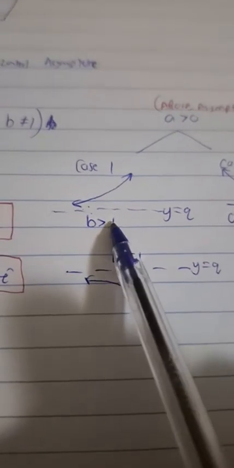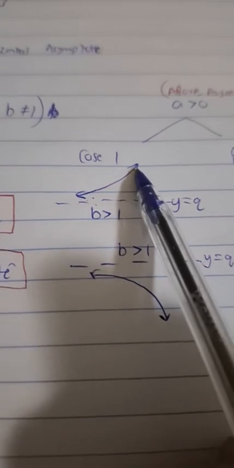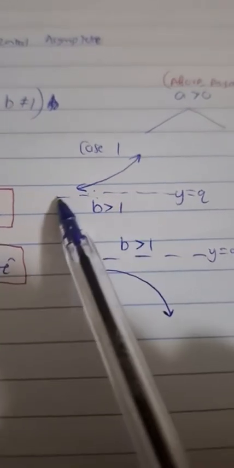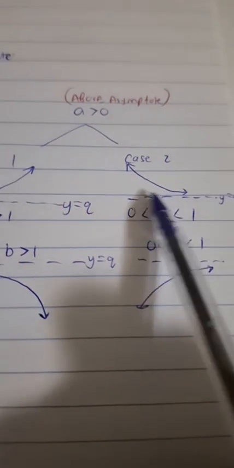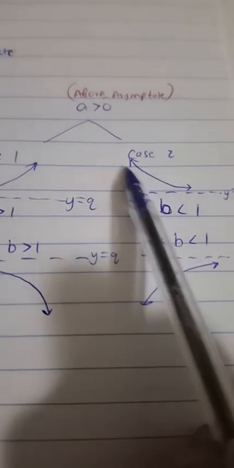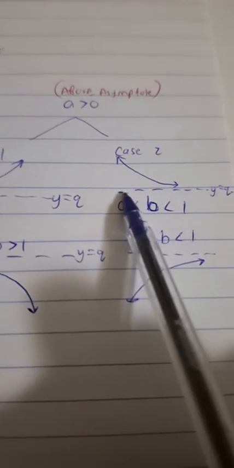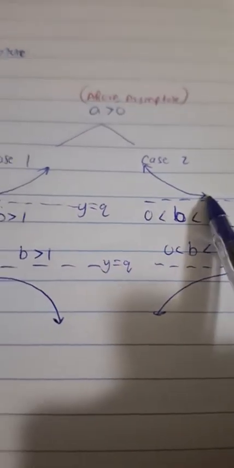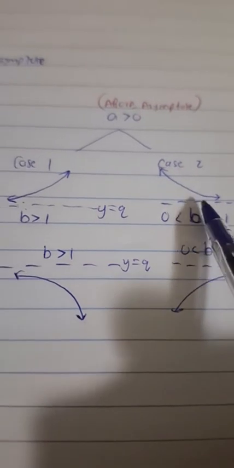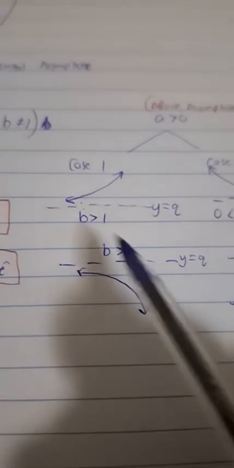Okay, and we've looked at the different scenarios. When a is greater than 0 and b is greater than 1, we have an increasing function, because the function is found above our asymptote. But when a is greater than 0 still, meaning the function is found above the asymptote, but b is between 0 and 1, this is the shape of the function. This is what we can expect, even as we sketch, we can see that when we've written down the function, this is what we're expecting at the end.